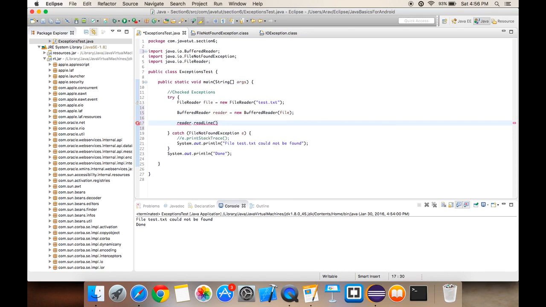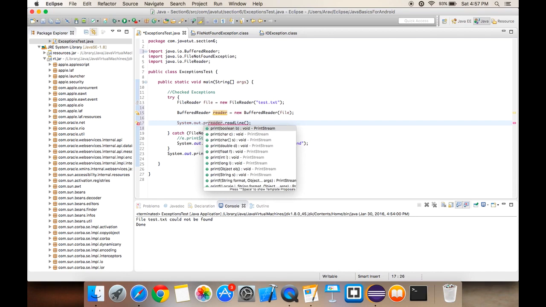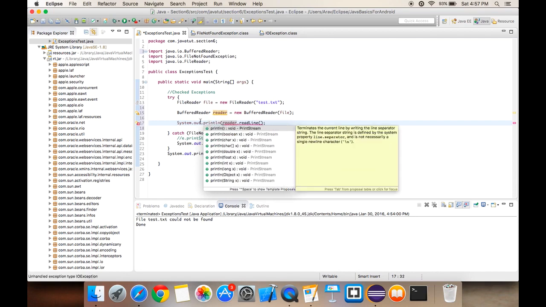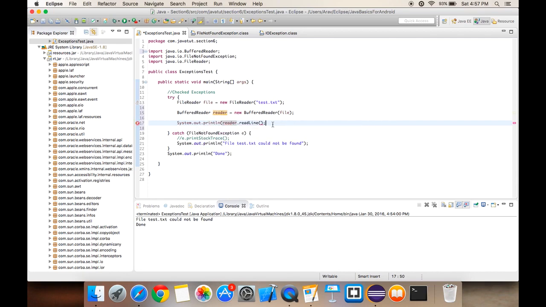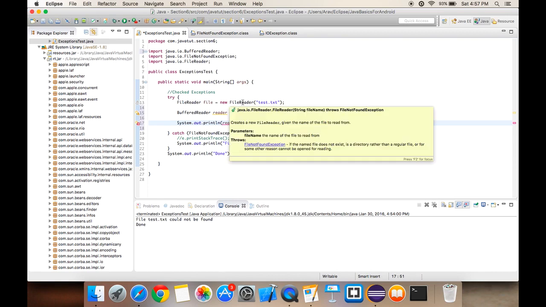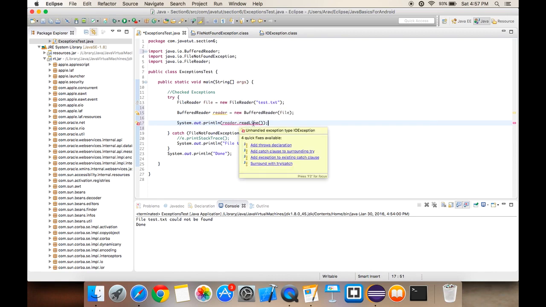And then now we can say reader.readLine, which reads a line, and then this is what I was expecting, but let's try to print it first. What reader.readLine does is read a line, and then we're trying to display it. But what I was going to show is, now readLine has unhandled exception type IOException. So just like how this one had FileNotFoundException, this one has IOException. We have to handle it somehow.